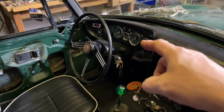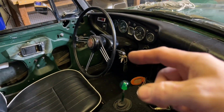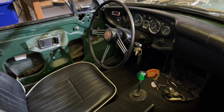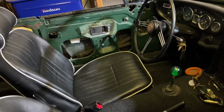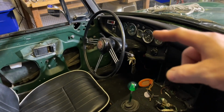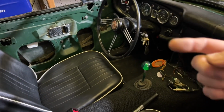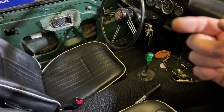I don't know what I'm going to do about that Speedo. I think I'm going to have to go up in the attic and get the Speedo out of the other dash that's up there and pull that down and see what I can get. I think I'm going to have to switch Speedos or check something out. Or I suspect I'm going to have to get a speedometer cable, because that one I did notice it wasn't perfect. It wasn't center turning like this. It was warped.